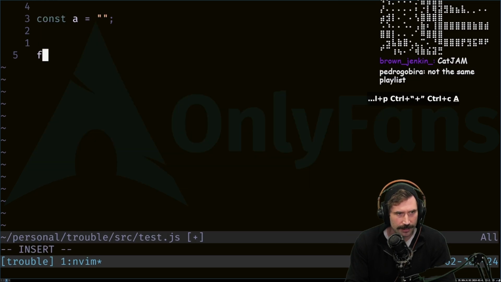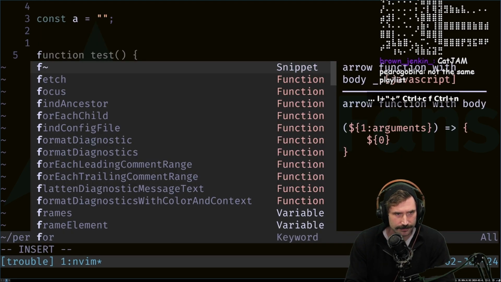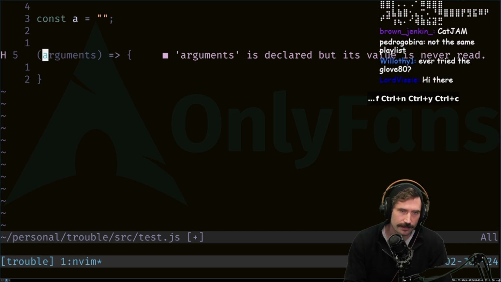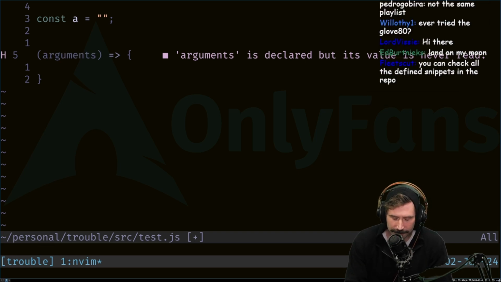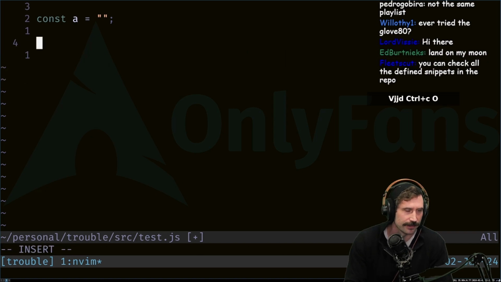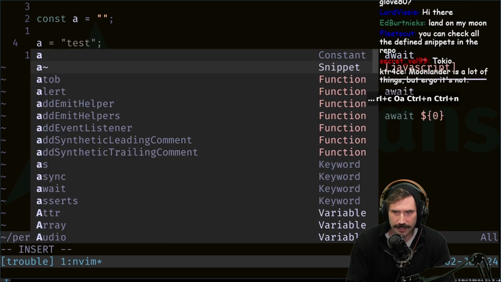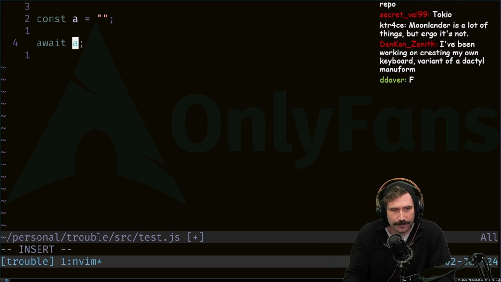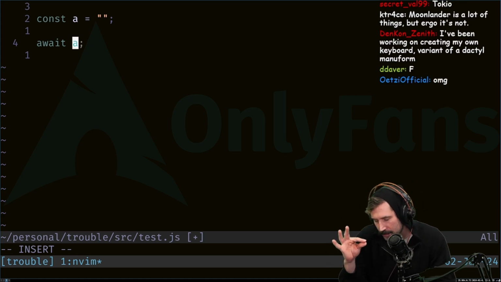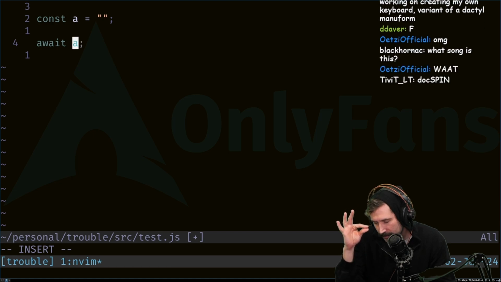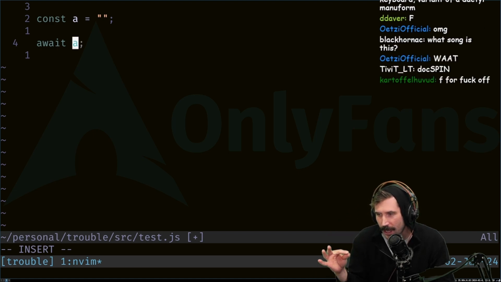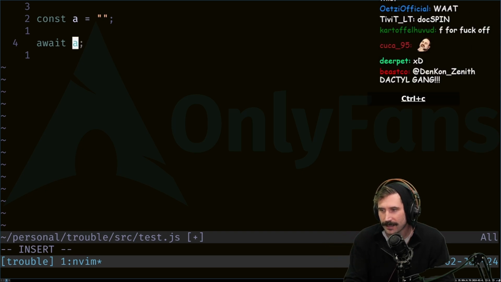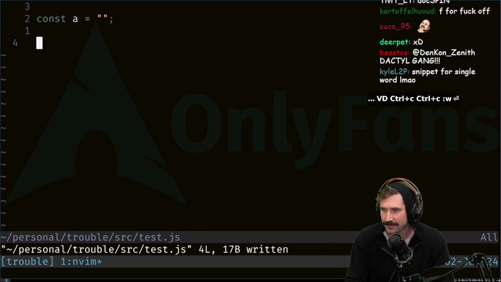Oh, my goodness. People use things like F, right? I guess I got an arrow function. That's super annoying that F for function gives me an arrow function. A should be for arrow function, okay? Await. A for await? Okay, people, snippets should not be used to just type a word for you that autocomplete can do.